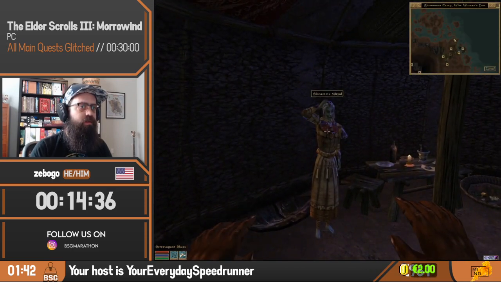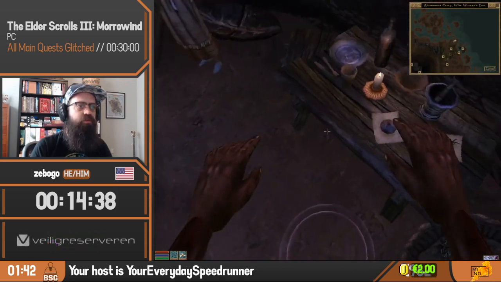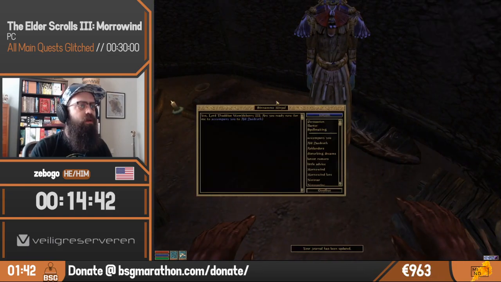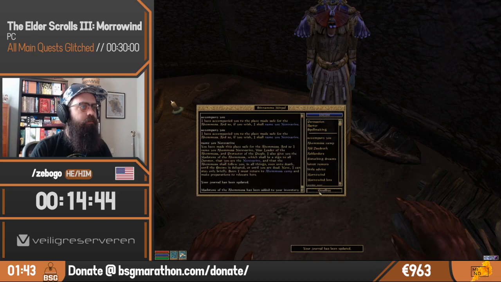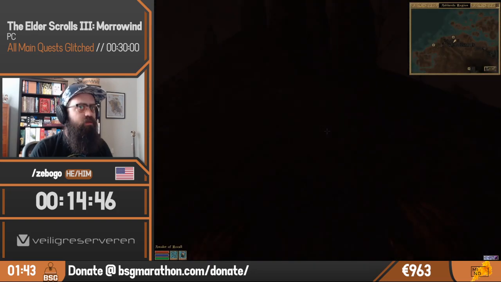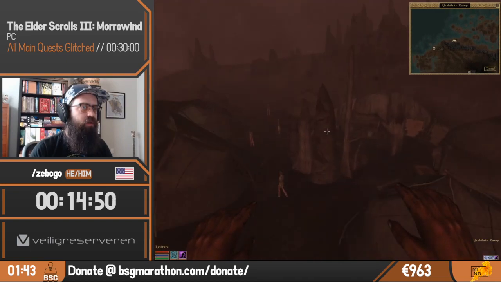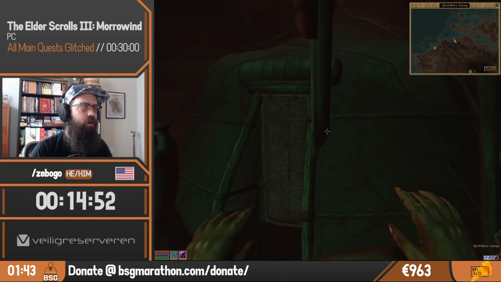Another escort quest. Gonna hit her with my shoes. I'm gonna stand inside of her head apparently, and then hit her with my shoes. And escort quest is done. And we're back to the base camp here to finish up that long quest chain that took us, what, a minute and a half?